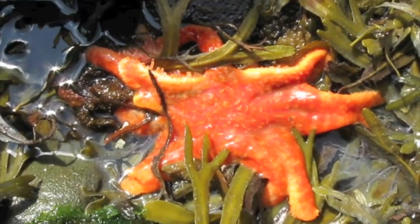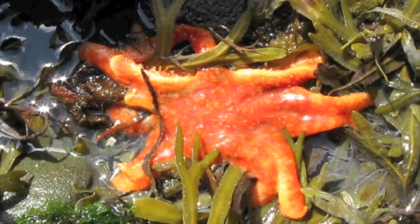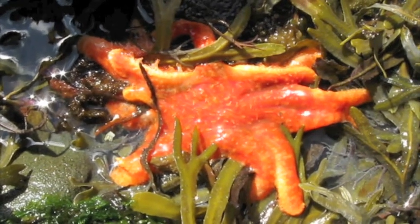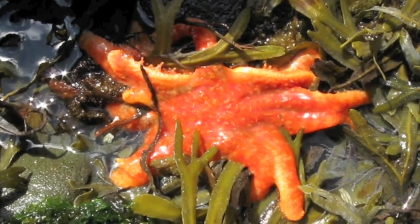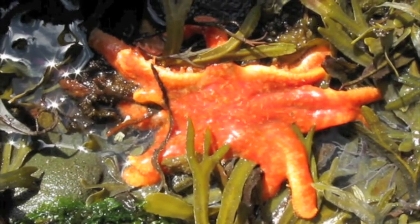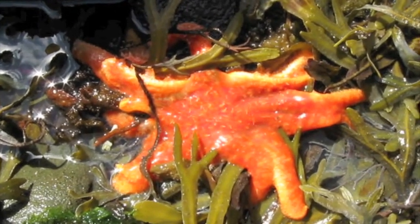Part of the reason that I really like these sea stars is I think they're kind of like garbage cans of the sea. They will eat absolutely anything. I've seen them eating things that were recently dead, things that have been dead a very long time. Friends of mine have even seen the large adult ones eating things like a dead octopus, and even on one occasion a dead deer that must have fallen into the ocean. So they will literally eat absolutely anything.